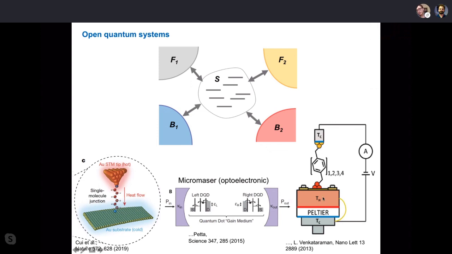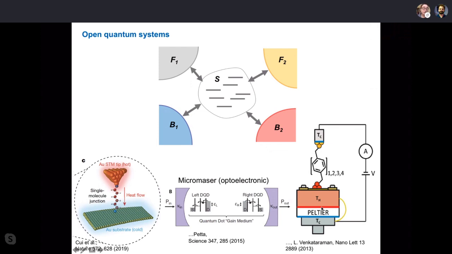At the right, it's an experiment from the group of Latha Venkataraman at Columbia University, and it's about charge transport in a single molecule. It's really not to scale. This is an electrode, an STM tip, and that's a substrate. In between is a single molecule, which is, I guess, covalently bonded to the electrode. The numbers here correspond to how many benzene rings you have in your molecule. They attach this single molecule and measure the electrical conductance, IV characteristics, and also, as you can see here, the thermopower of this molecule.